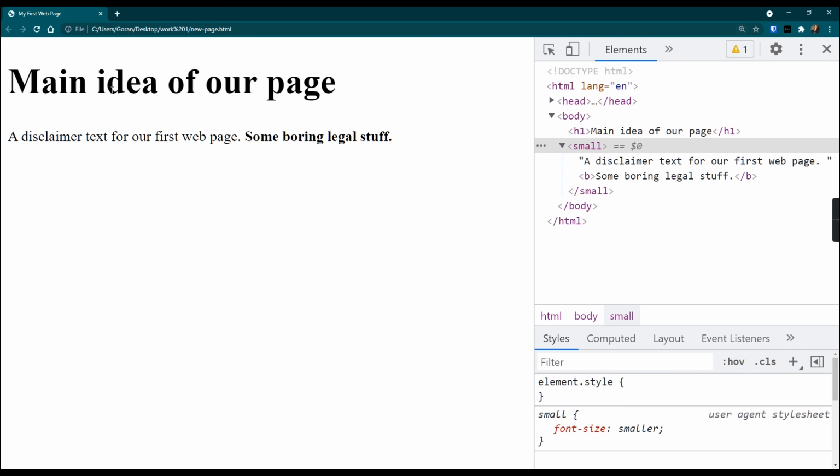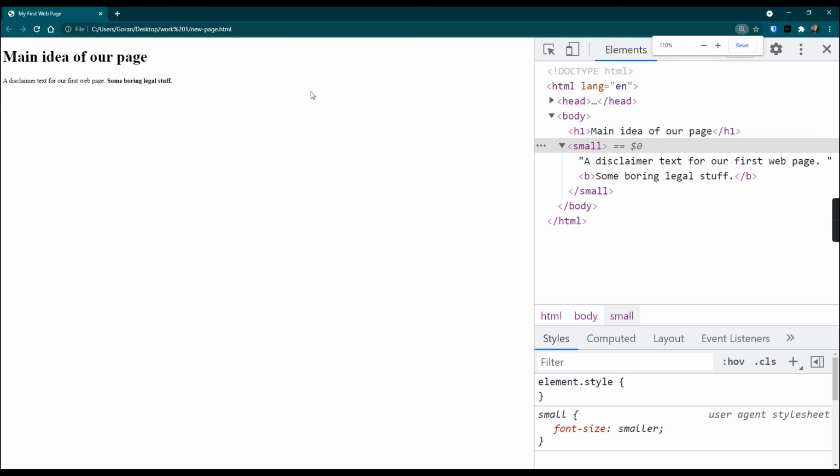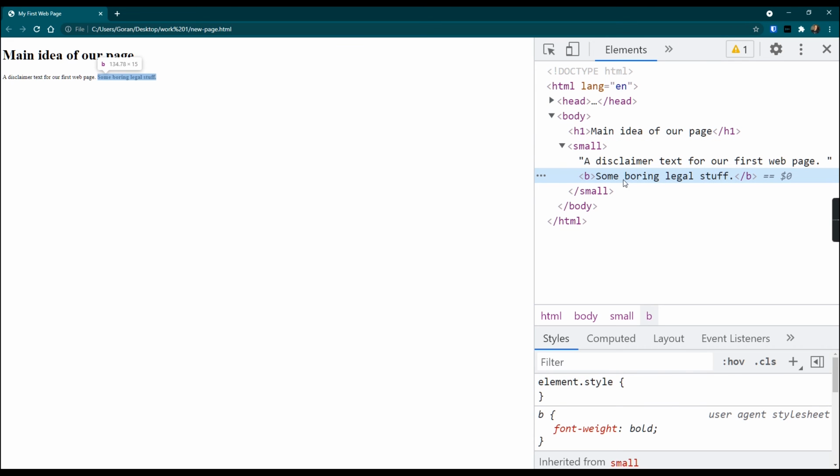Now, if we zoom in on this page, you will see that this is now the emphasized part of the text, which is exactly what we wanted to achieve. This is how you can make any part of the text bold.